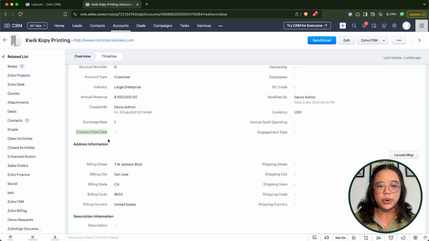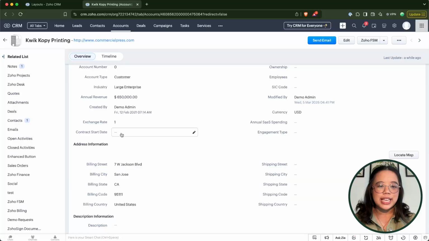And so a use case for a formula field with reference to contract start date, renewal date, and end date. Let's say that this date field is stamped with a particular day that a contract starts. We can then add a formula field to auto-calculate the date when the renewal is due. So let's say for this example that the renewal is going to be exactly 1 year from the contract start date. And so we just want that to auto stamp on the account record as well.